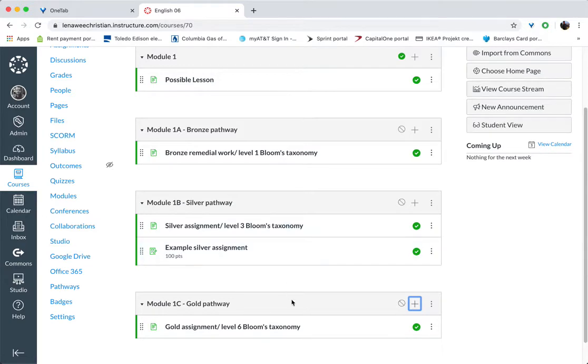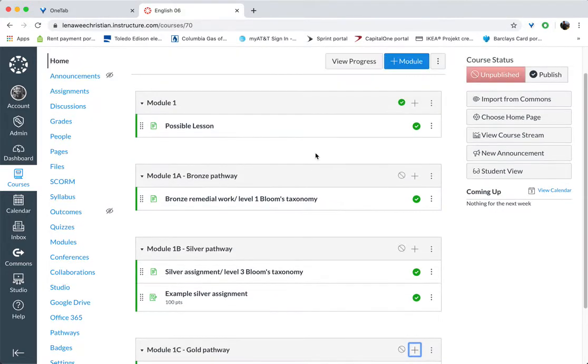These can be different levels on Bloom's taxonomy, as we talked about on Monday, or you may want to do just some remedial assignment or a longer video, a longer explanation in the bronze pathway before directing the student to the main assignment, which is on the silver pathway. That again is really up to the teacher's discretion. The important thing is that we have 3 pathways per module. All right.